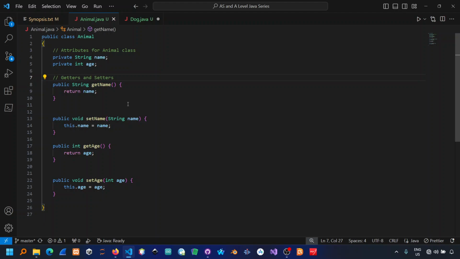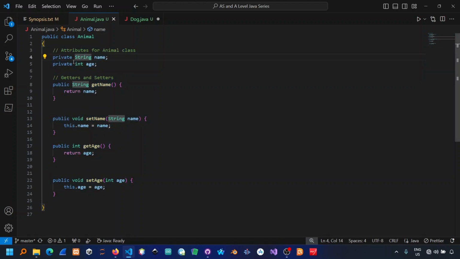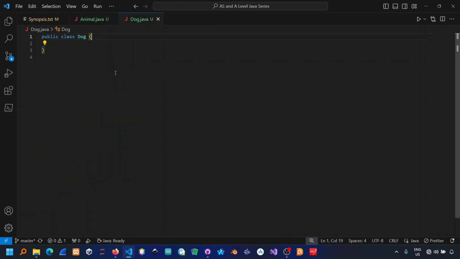So in order to get all this code that is contained inside of the animal class, that is the attributes and the methods, we can use the feature of Java which is called inheritance. It's actually a feature of most, if not all, object-oriented programming languages: the ability to extend, or expand on, the functionality of a particular class.